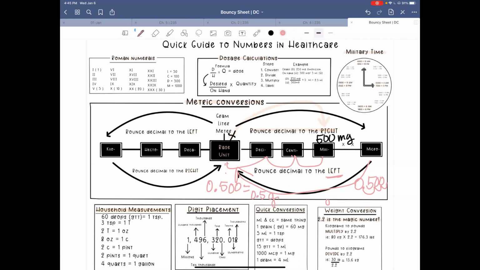So you can do this calculation either way. It's completely up to you, whatever is easiest for you. And you don't even have to use this. Like I said, if you can multiply and divide by multiples of 10, knock yourself out and do that. But this is just meant to give you a way to manually bounce your decimals.